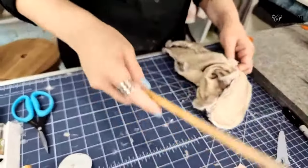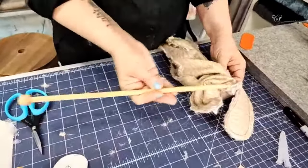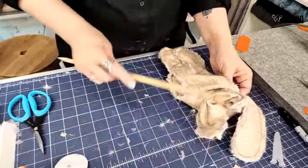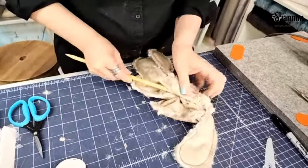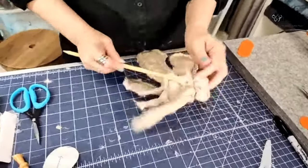So I have a huge knitting needle. Thank you, Linda Lingner at Sew What's New in Yarn 2 in Long Island. She gave this to me last year, almost exactly a year ago, because we were there right before Memorial Day.